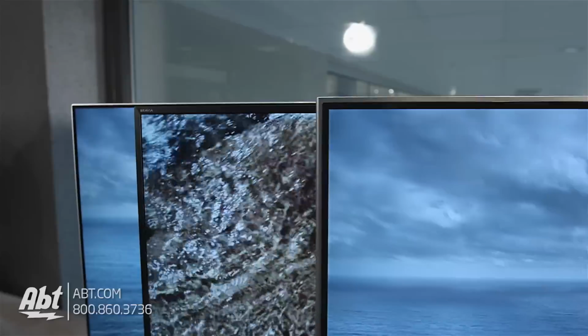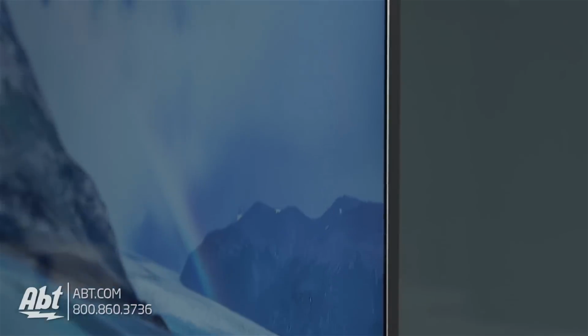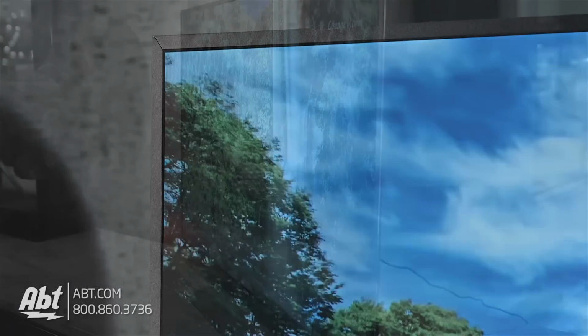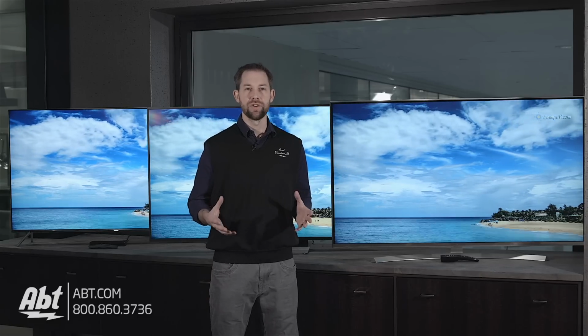Now moving on in the design category, we go to the bezel around this set. These all have very thin bezels. The Samsung has kind of a brushed silver trim around the outside edge and a black border around the screen, which I think looks really nice. The Sony has a darker brushed metallic frame around the sides and the screen, but there's also a little kind of a silver accent that runs around the perimeter on the outside of the set, and they kind of have a similar design on all of their larger sets now.